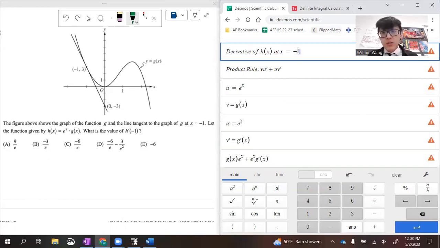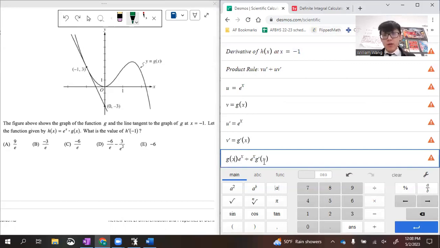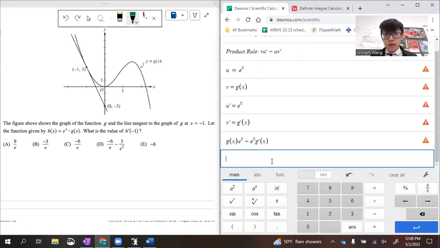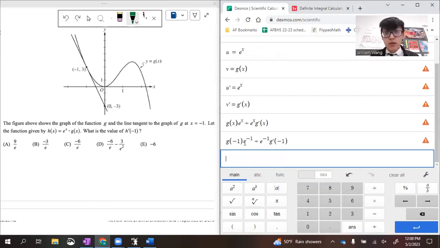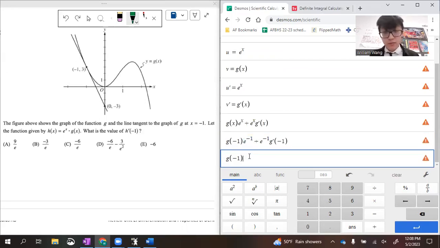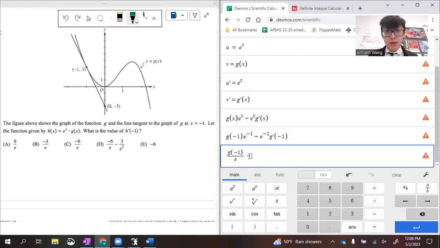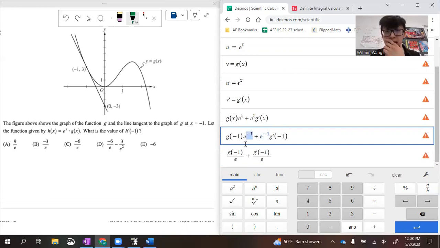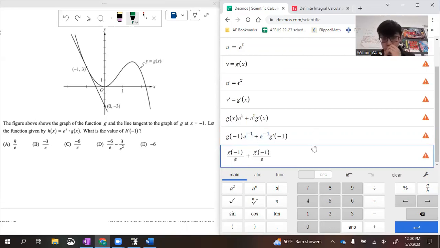And remember, this is at x equals -1. So I'm going to plug in -1 for each of these. So next step, I'm going to write this, and I'm going to plug in -1. So it's really g of -1 times e to the -1 plus e to the -1 times g prime of -1. All right, let's simplify this. Well, e to the -1 power, remember, if I have a negative exponent, what can I do? I can just bring it to the bottom, right? So g of -1 divided by e plus g prime of -1. And I can also divide it by e, because I'm just bringing these e's down. All right, let's continue simplifying this.